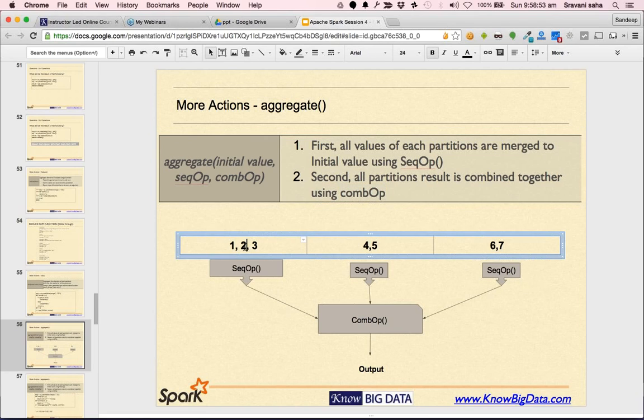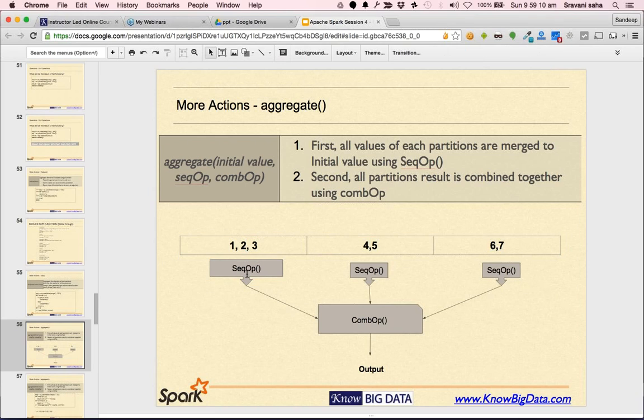Meaning, let's say there was this RDD containing three partitions. First partition containing 1, 2, 3, second partition containing 4 and 5, and third partition containing 6 and 7. So 1, 2, 3 will be combined together using sequence operation. 4 and 5 will be combined together using sequence operation, two values at a time.